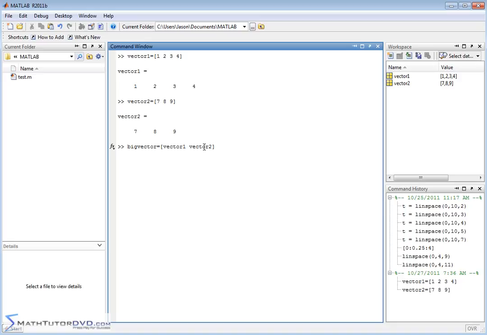But instead of typing in new values, we type in the name of vector 1, which dumps these numbers right here with spaces between them. And then we put a space and we say vector 2, which dumps these numbers in. So the end result is a new vector we call big vector with 1, 2, 3, 4, 7, 8, and 9. So that, in a nutshell, is how you join two vectors together.